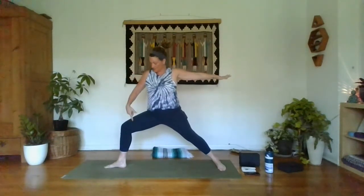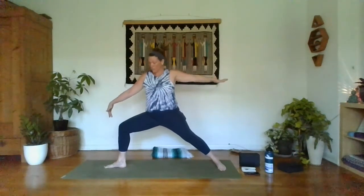If you need to adjust your stance just a little bit, just shimmy the feet closer together. We're going to go ahead and spin these right toes towards the back of your mat and then bend into that right knee, finding warrior two on the opposite side. So we'll do our little checkpoints again. We've got the left heel right behind the left toes. The left, I said left, it's right.